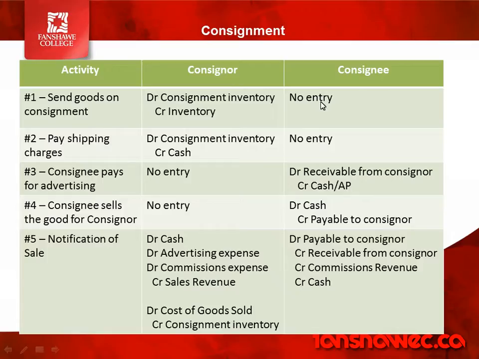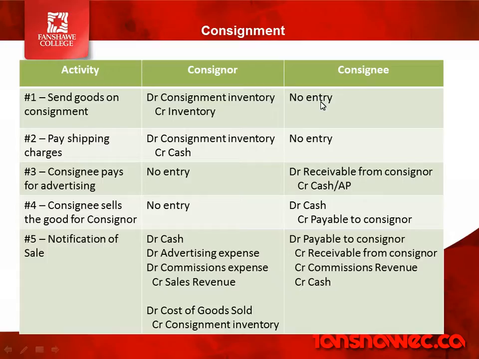Once they pay us a check, they don't actually owe us that money anymore, so they don't have to set it up as a payable anymore. So they're going to debit the payable to clear it out, right? And because they're going to withhold, back here in number 3, the amount we owe them for advertising, they're going to credit the receivable from us. Because by withholding the money, we've effectively paid them for the advertising.